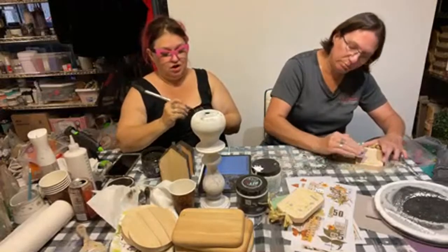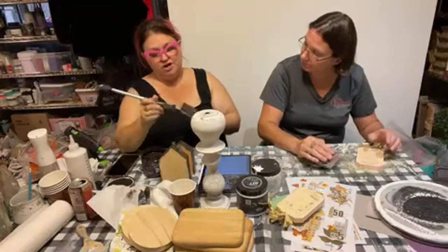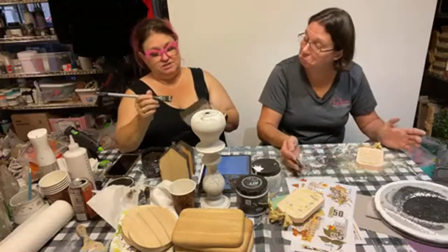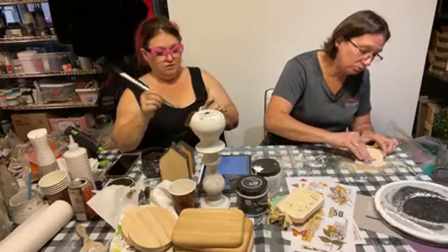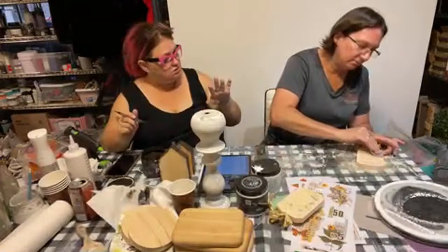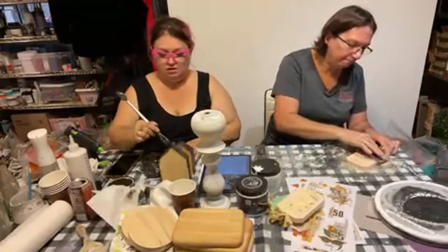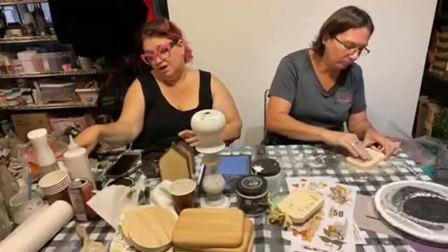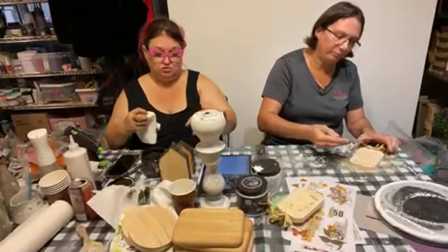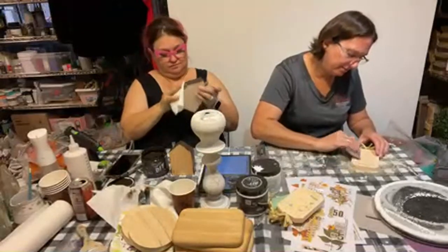Because everybody thinks blending and transfers are so hard. I think you might try it with decoupage, with some of the Dixie Belle decoupage papers. That could work too. The rice papers, because there are some really pretty spring florals that would be pretty in that. And that might be a little easier, or not easier per se, but less time consuming. They'll have fun with that.